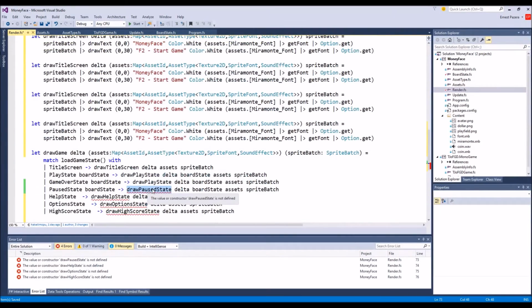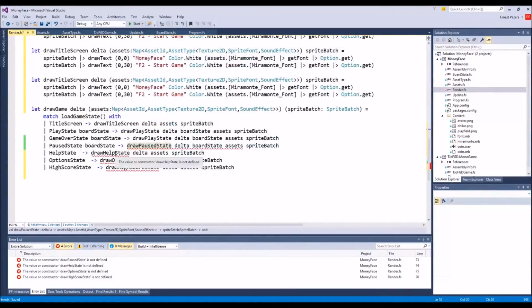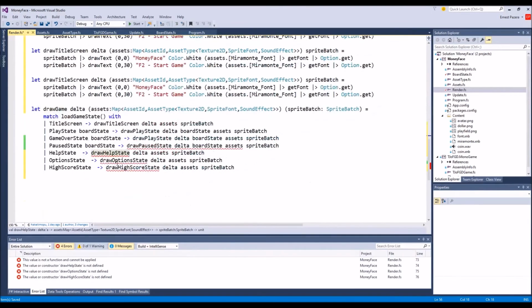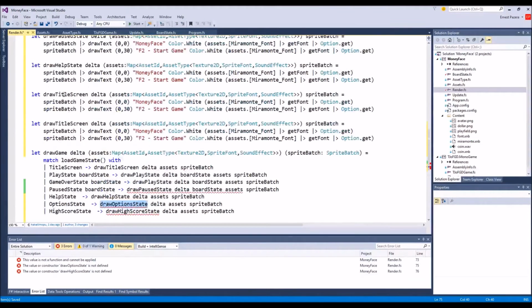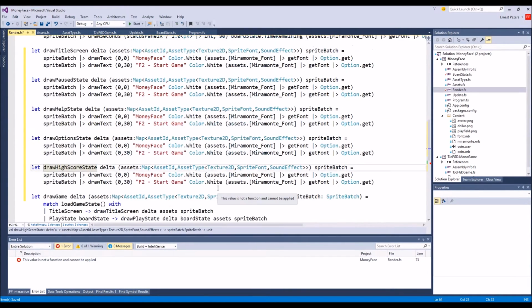So draw the pause state. Draw the help state. Option state. And the high score state. The thing that we don't need, up in the pause state we do need a board state, don't we?